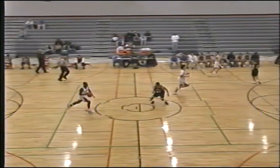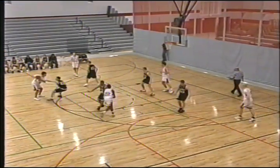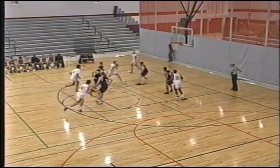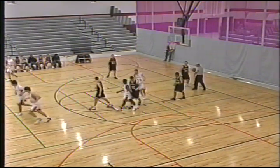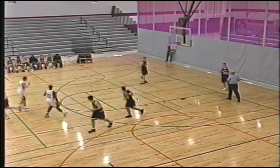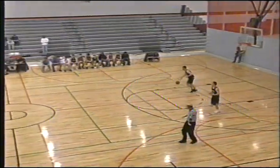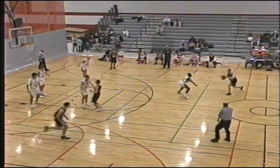You know, they must be better shooters than they've shown so far. Yeah, if they're going to live and die by the 3, they got to be shooting better than that. So you got to expect some of those to start to fall. And a 3-second call on Marcus Burke. Brian Travers had a nice move going there down to the left side of the lane. But offensively, Milton's run into a little stall here. 10 minutes to go in the first half. 13 to 6 in favor of the Wildcats.